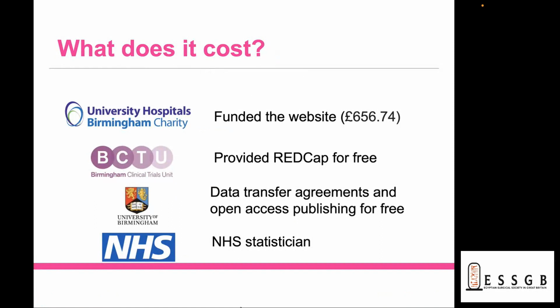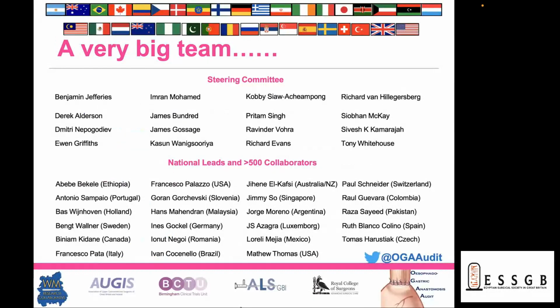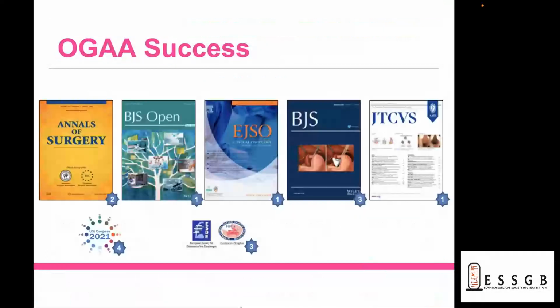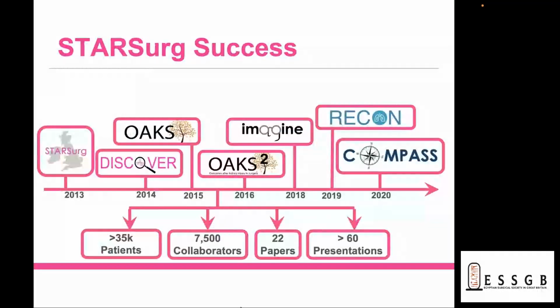And again, what does it cost? It's actually not expensive. We had REDCap courtesy of the Birmingham Clinical Trials Unit, which we have really good support with, and also support from the charity. But moving forwards, we're thinking of funding opportunities to be able to sustain such programs. And obviously, you need a very big team to deliver this. It's not a single individual's effort. And this is a training collaborative, and it's done really well with multiple presentations and publications.